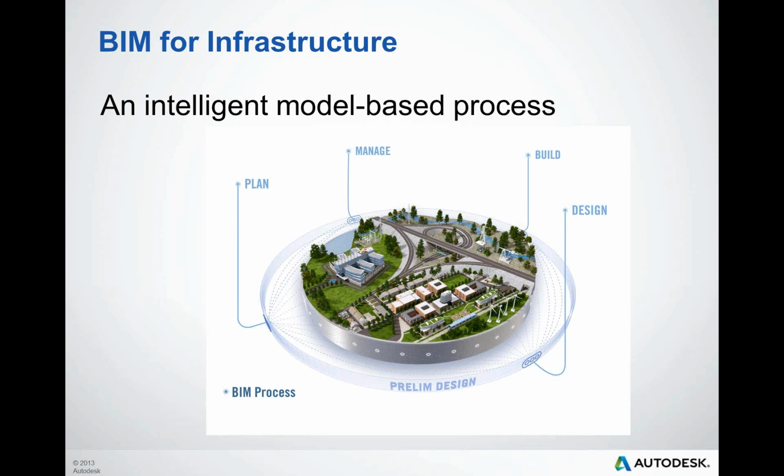Okay, so BIM for infrastructure. It is an intelligent model-based process that provides value across the life cycle of the project, and that is any project that we have. So even though BIM has become synonymous with building design and more adept as far as architects and that type of situation goes, the fact is that the definition and, more importantly, the value is the same in the building industry as it is for infrastructure sub-segments. By that, BIM involves creating and using intelligent 3D models to inform and communicate project decisions. So shifting to BIM is going to improve the way that we plan, design, build, and manage our building, our infrastructure, our utility, or natural resource projects.